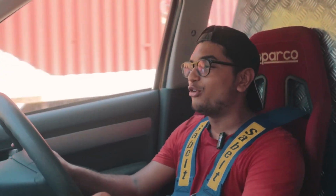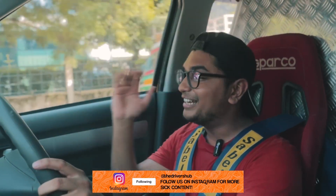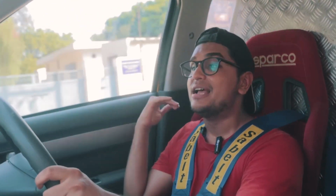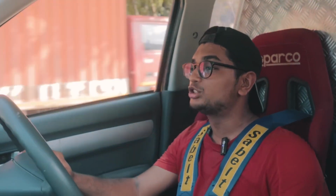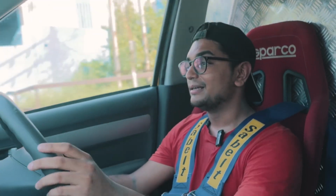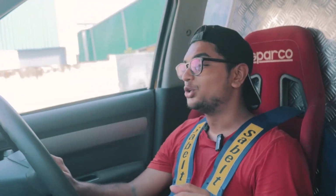I mean, it's comical how funny this thing is. It's a Swift that is rear wheel drive. How funny is that? But it still can do donuts and all of that stuff. And I'm pretty sure with more power or maybe a more skilled driver, it can hold pretty good drifts. Now, unfortunately, I'm not a drifter and this road isn't really made for drifting. So I'm not going to be doing all of that. But I can see how much fun this thing is. And it's just so loud. Oh my God.